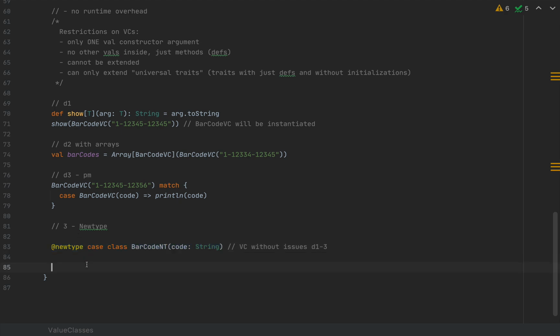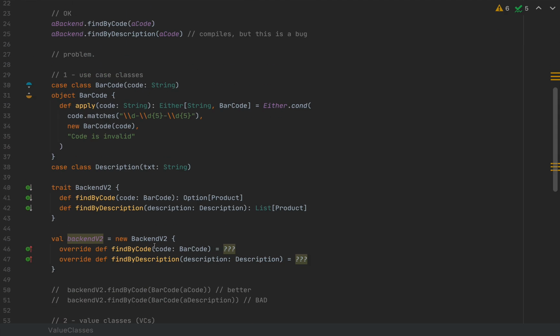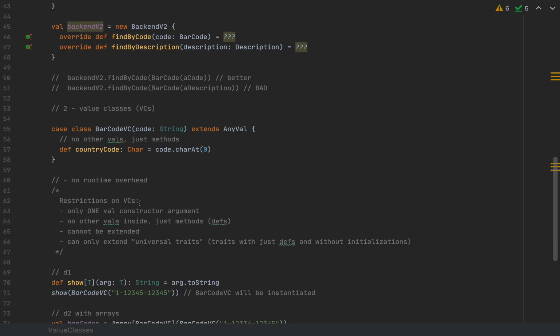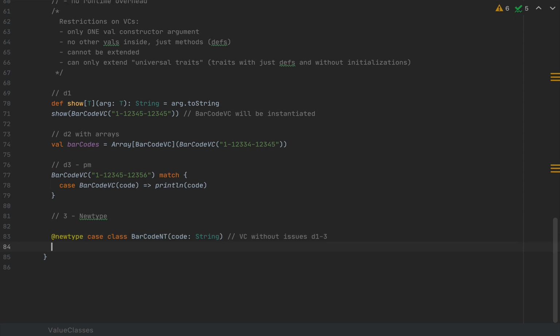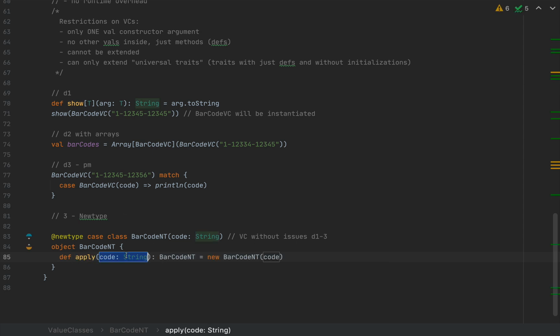And if you want to overcome the problem that I described earlier, where you can accidentally pass a description for a code, you can also overwrite the apply method in the BarcodeNT companion object, and that will work just as fine. Now, a good practice for doing such a thing would be to define an object, let's call this BarcodeNT, where the apply method will take a code as a string, and this will return not BarcodeNT, but an Either with a string or a BarcodeNT.